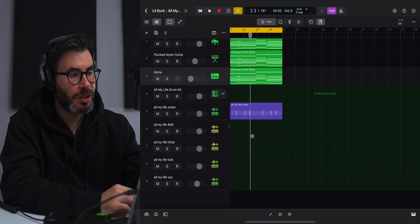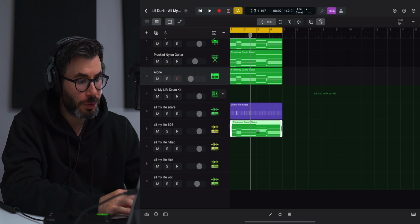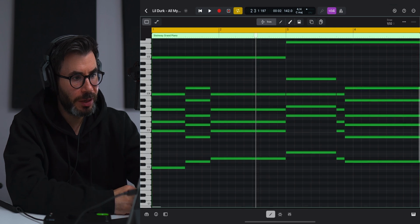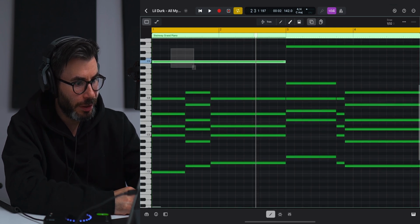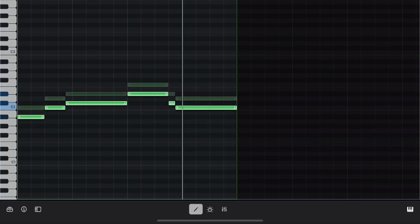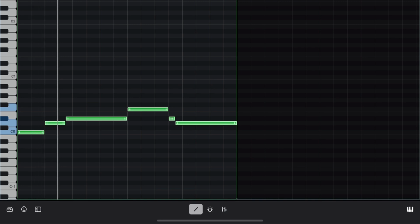All right, next is going to bring in the 808. It's basically going to follow the same pattern or the bass notes from our melody. So for this one, I'm just going to copy down this region from here. I'm going to click edit on my keyboard, or E, to bring up the editor. Let's go ahead and drag that up, and I'm just going to make sure my marquee tool is selected here. And I'm just going to delete all of these notes. And let's go ahead and drag this down to right there.